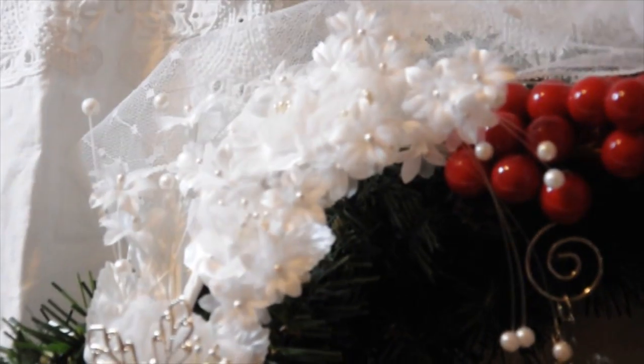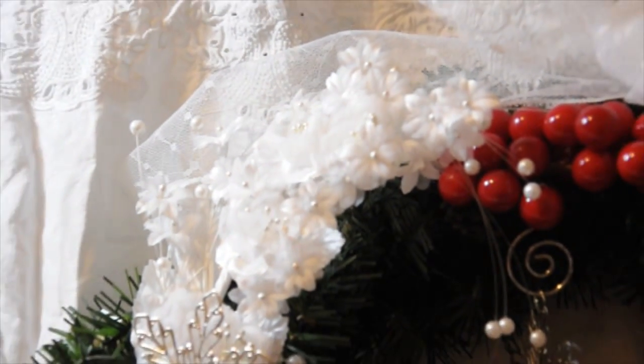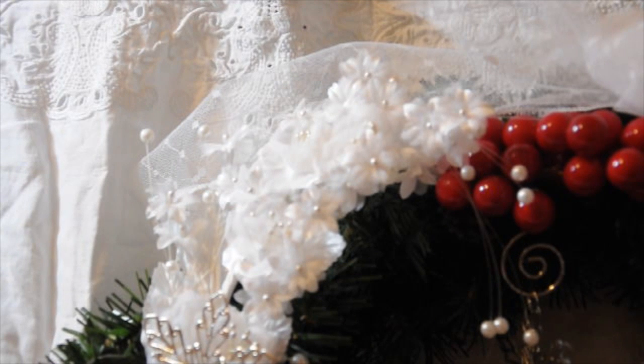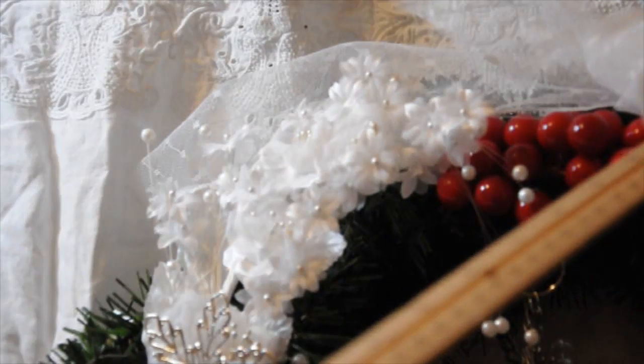Sometimes you buy things that are so affordable — and you know, if you were getting married and you didn't want to spend four or five hundred dollars on your tiara, you can simply buy a comb and for a few dollars wear this — just absolutely gorgeous. Or use it for your Christmas decoration, or even as one of those holly berry pieces hanging on your door.